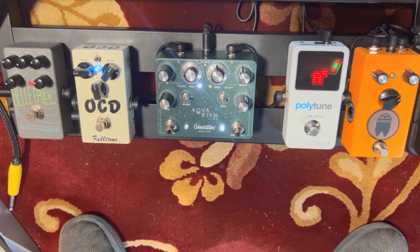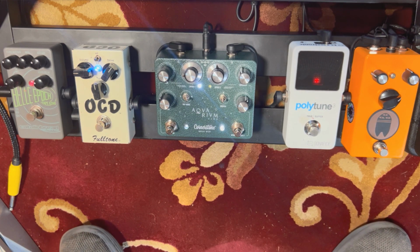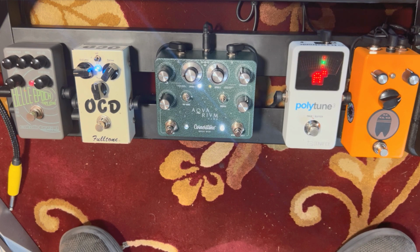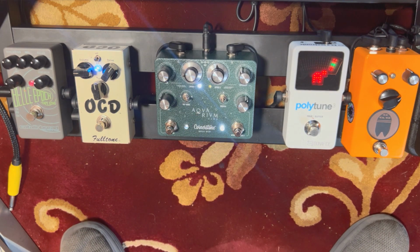I've been a long-time user of the Fulltone MDV3, which almost looks like a wah pedal. It's got the rocker on the top. It's the pedal that Robin Trower has been using for a long, long time. Very traditional sounding, throbby, very full sounding Univibe.